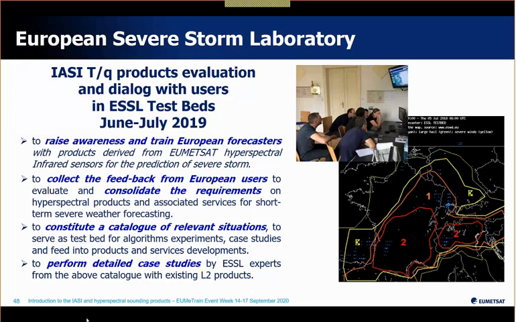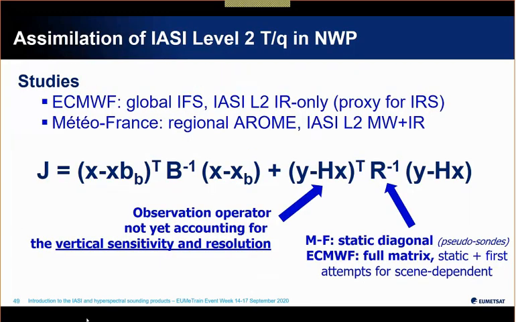And now I will finish just by showing a few examples of assimilation of the IASI Level 2 products in NWP models. Once again, the operational paradigm in NWP is clear. This is the assimilation of radiances, but we wanted to perform these experiments to feedback also on our products and maybe as a scientific exploration. So there were two studies, one conducted at Météo France, and you will not have a presentation this week about that. I will show one slide, and one at ECMWF.